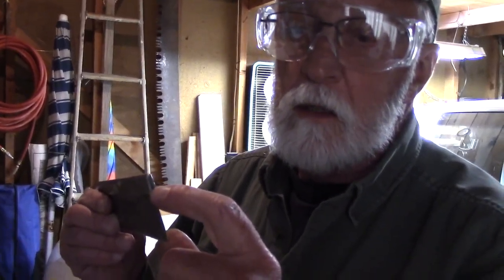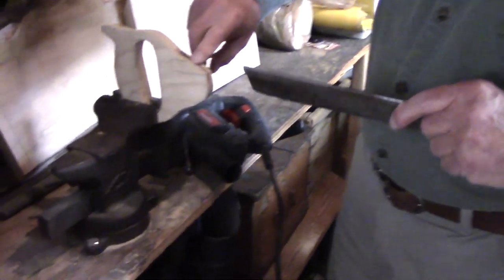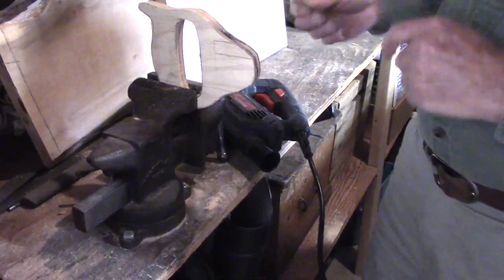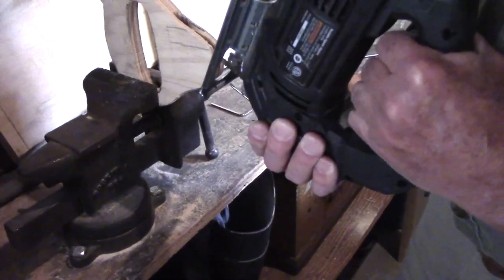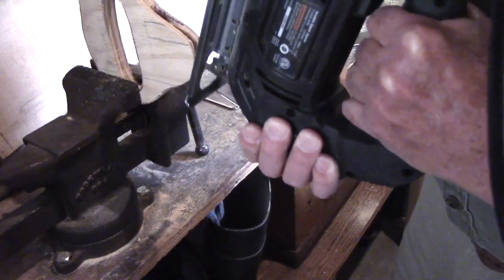This piece of the saw is a little bit wider right here. So what I've been doing is cutting out my handle a little bit wider so that I can get this saw in. And I've done it like this. Kind of a primitive way to do it, but it's been working. Just widen this out a little bit.